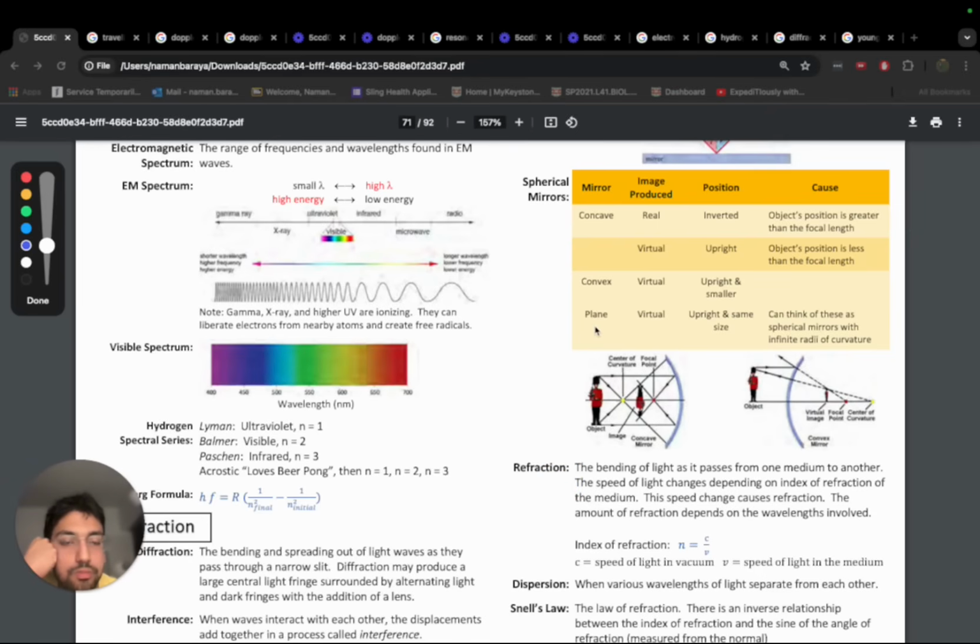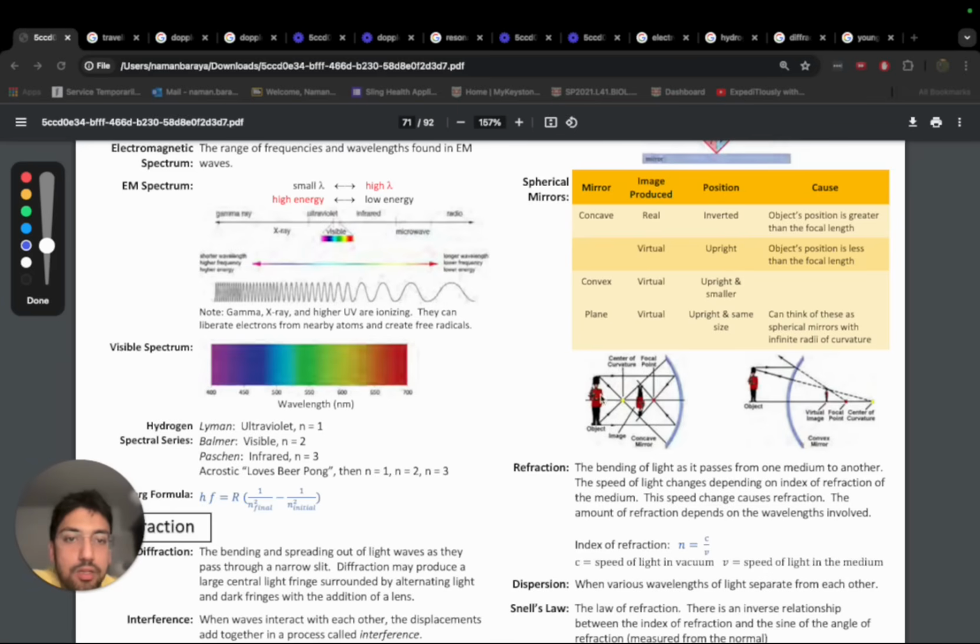Now it's also important to know that this is a concave mirror, right? But then you have to know, is the object's position over here where it is right now? And I'm talking about concave right now. Is the position over here, or is the position over here? Because depending on where you're standing compared to the mirror, it's going to change how the image looks. So this is what took me a long time to understand.